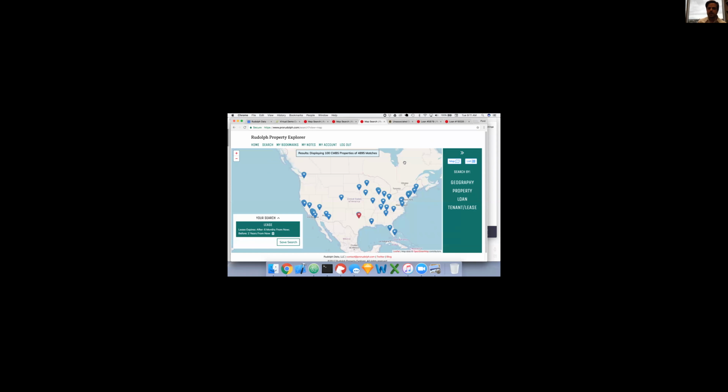But at this point in time, you can see all this data from inside this application at prorudolph.com. But right now there's no way to put it in, say, an internal system you might be working with.